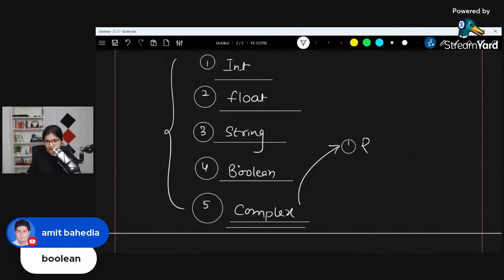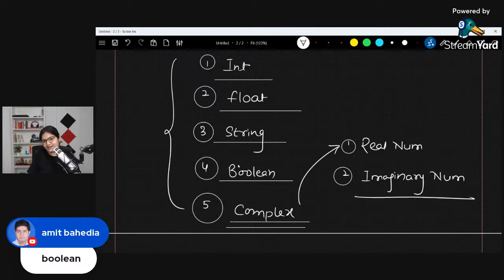One is a real number, another one is an imaginary number. I'm pretty sure that everyone in their class 11th and 12th, I think in 10th also, we have this complex number properties. The complex number is composed of two components, real number and imaginary number.